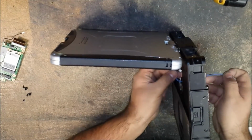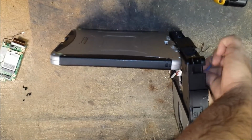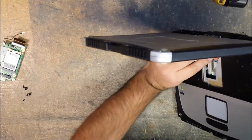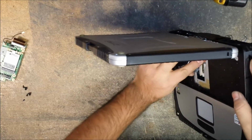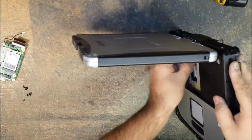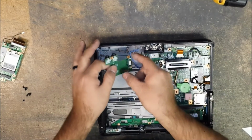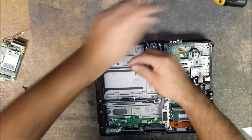Alright, so now we just go ahead and feed that down. Once we have it out here, that's fine. I like to push them into the slot in the foam here, so it keeps them in there nice and neat. Okay, so then I close the lid. I do these wires first, and then I move on to the white and the black one. So move the blue and the gray out of the way.